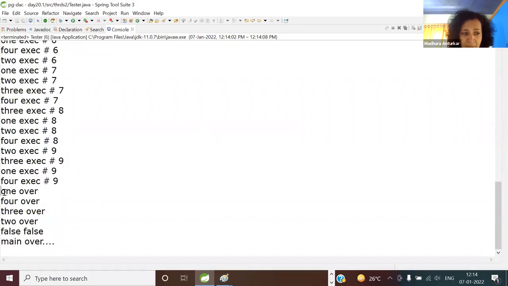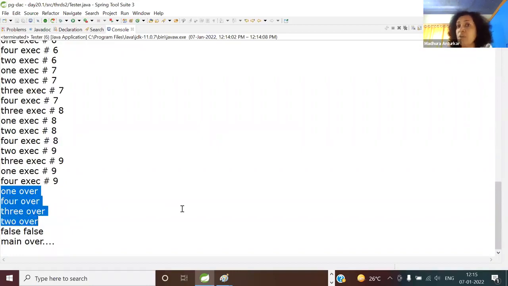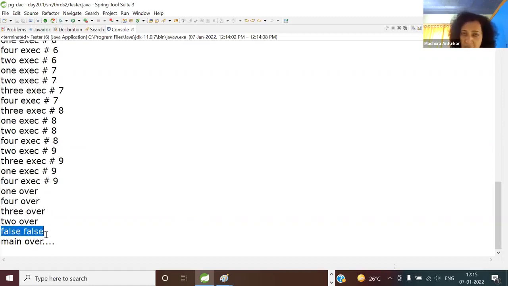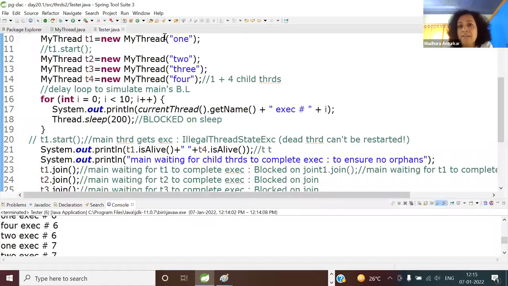And you can see here, don't go after sequence. You cannot predict the sequence. It is all managed by the native operating system scheduler. So don't come up and tell me that I'm getting a different sequence. Of course you may. Even if I run this code 10 times, I might get a different picture all 10 times. Output wise it will be similar, but sequencing would be different. This is 100% going to be dead, false. And the last thread which finishes the execution is main. Understanding something so far?